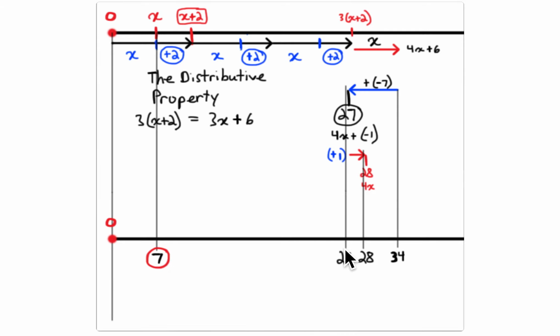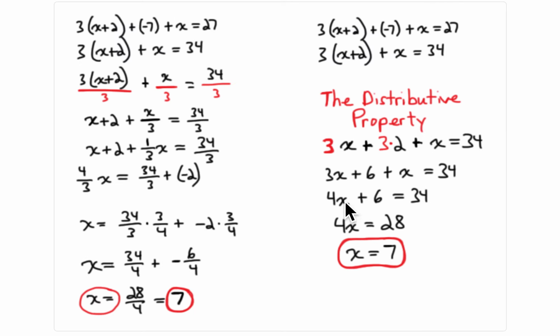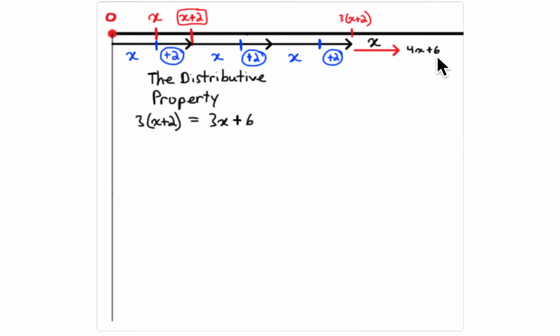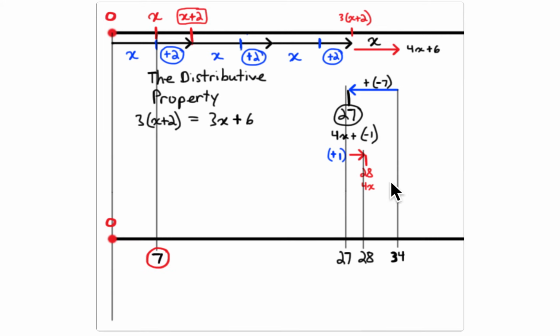So here's the 27, and here's the 34 out here. I never did say that, but this gets you out to 34, and you can see that in that this is 4x plus 6, and that equaled 34. That's right here. 4x plus 6 equals 34, because when you added that 7 to get rid of this -7, this became 34. So this 4x plus 6 is out at 34. And if I subtract the 6 from that, I actually end up at 28. But the problem said to subtract 7.